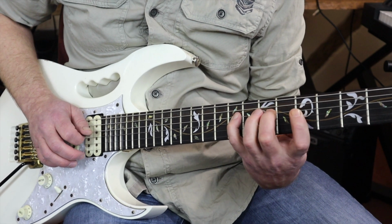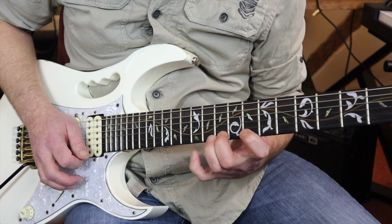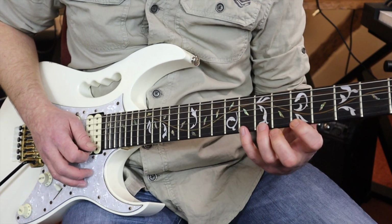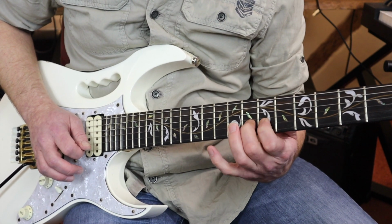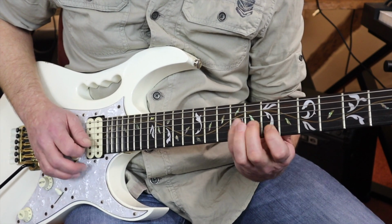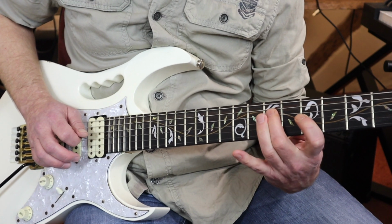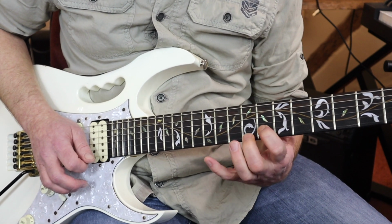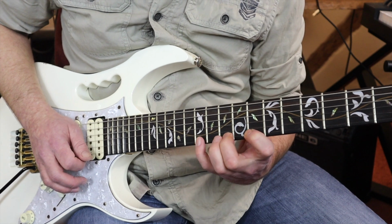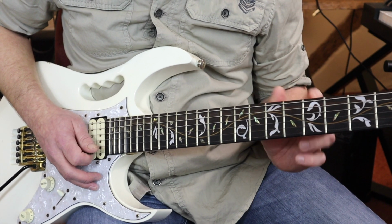That's 5, 7, 9. 5, 7, 9 on G, 7, 8, 10 on B, 7, 8, 10 on E, slide to 12. Back to 10, 8, and onto your B string. So we have this so far. It's complicated, isn't it? The last bit. Slide back to 7, hammer 8, 10, back to the 8. 9, 7, 5 on the G, and 7 on the D string there.